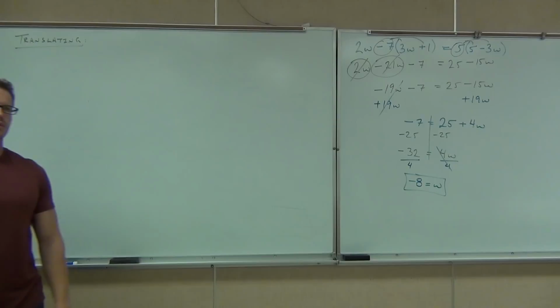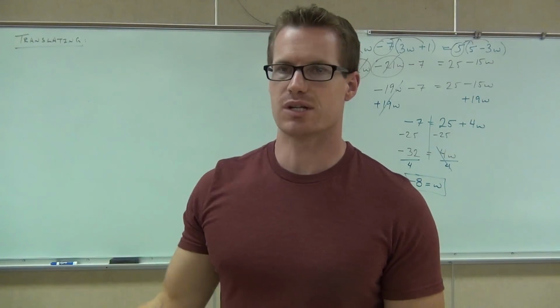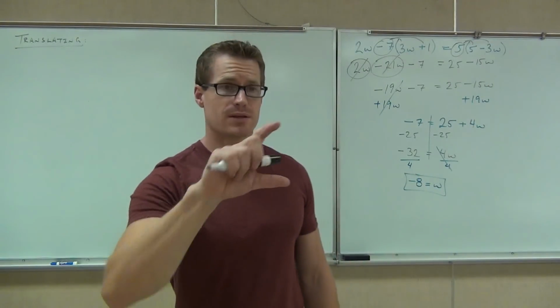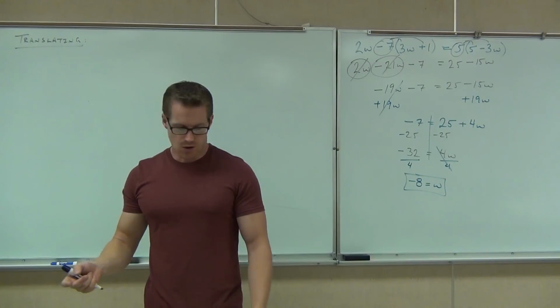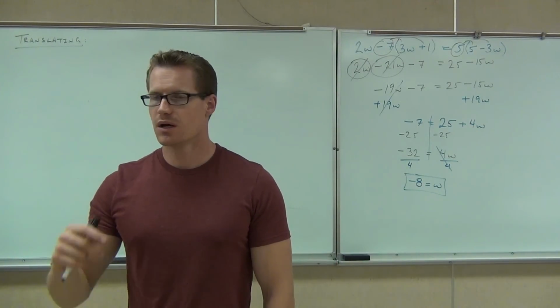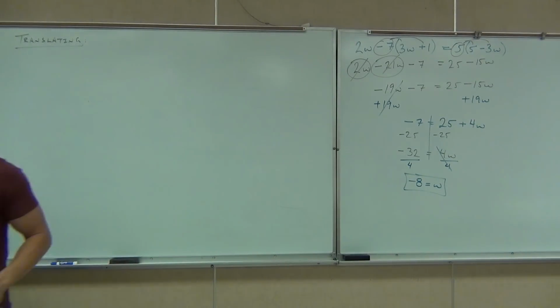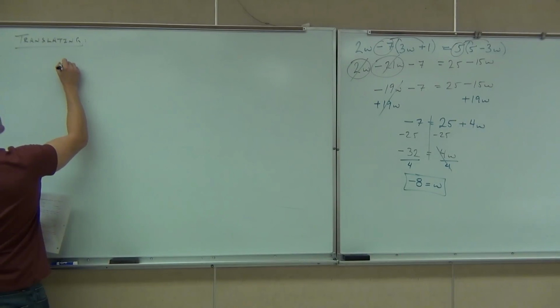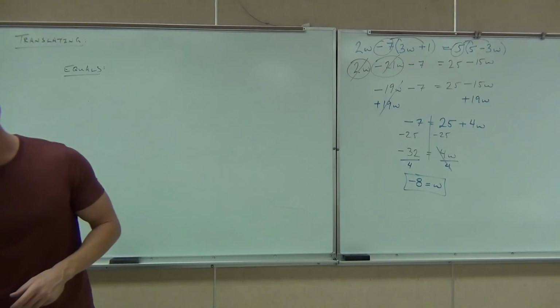Now, we've already done some translating of expressions, we just didn't have any equal signs in there. So the only extra thing we're doing in this little piece is we have to learn some words that mean equals. They're on page 182 for you, so go ahead and look at page 182 when you get home. But for right now, there's a few of them that you need to know. I'm going to give them to you.